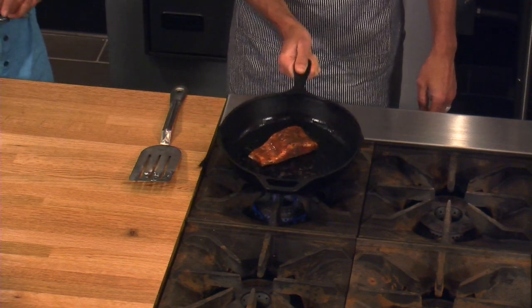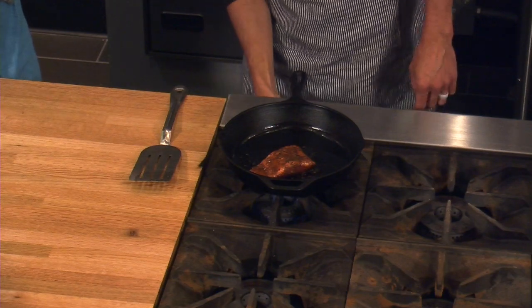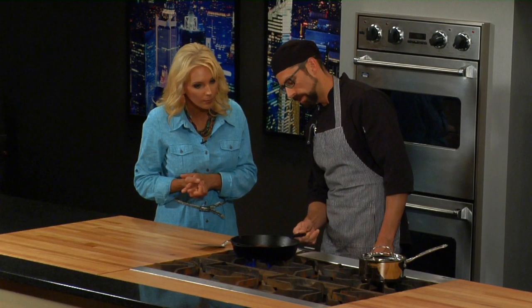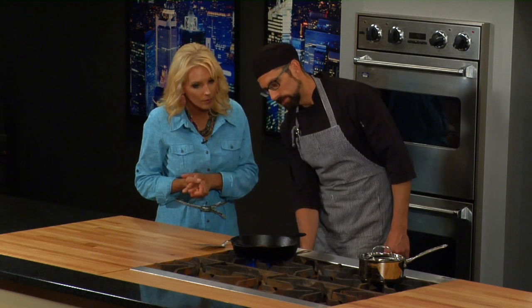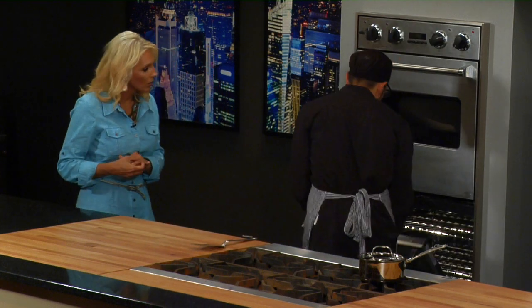So now I usually just let it sear in here for a second. And then you just pop it in the oven? Just pop it in the oven. Turn that heat up for a second. Get a nice little sear in there. And then we can go right to the oven. That's the other nice thing about cast iron. It goes right from stove to the oven.